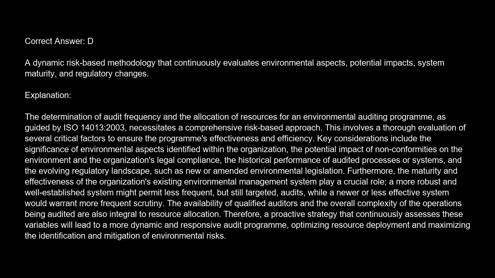Furthermore, the maturity and effectiveness of the organization's existing environmental management system play a crucial role. A more robust and well-established system might permit less frequent, but still targeted audits, while a newer or less effective system would warrant more frequent scrutiny. The availability of qualified auditors and the overall complexity of the operations being audited are also integral to resource allocation. Therefore, a proactive strategy that continuously assesses these variables will lead to a more dynamic and responsive audit program, optimizing resource deployment, and maximizing the identification and mitigation of environmental risks.